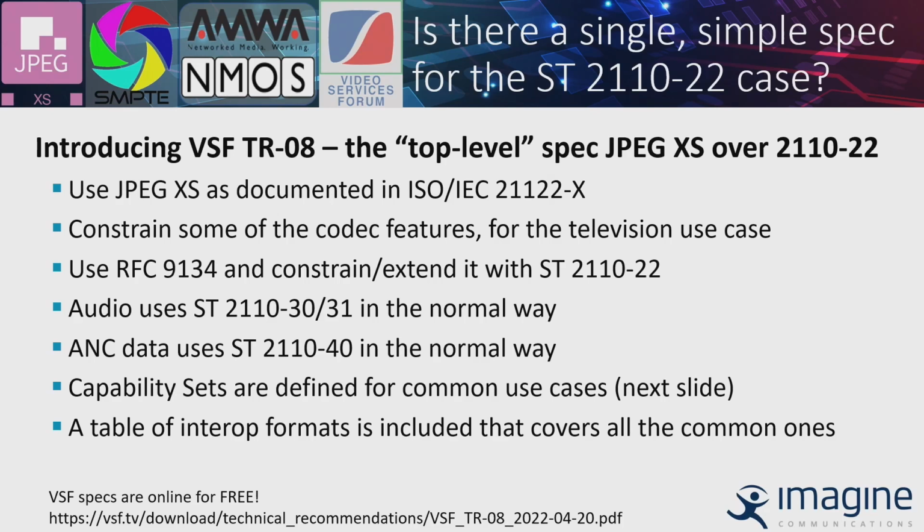So it says, use JPEG-XS, use it in a constrained way, because JPEG-XS has a lot of features that you could use, but you can make a simpler implementation if you maybe don't use some of the really exotic features. So we said, well, use JPEG-XS, but constrain it, because some of the features just don't belong in the television contribution use case. Use the RFC, use it correctly. Also constrain it by the constraints from SMPTE 2110-22. By the way, here's how you should do the audio. Here's how you should do the VANC data, because those are an important part of the contribution, right? If those don't work, it's not useful to have video without audio.